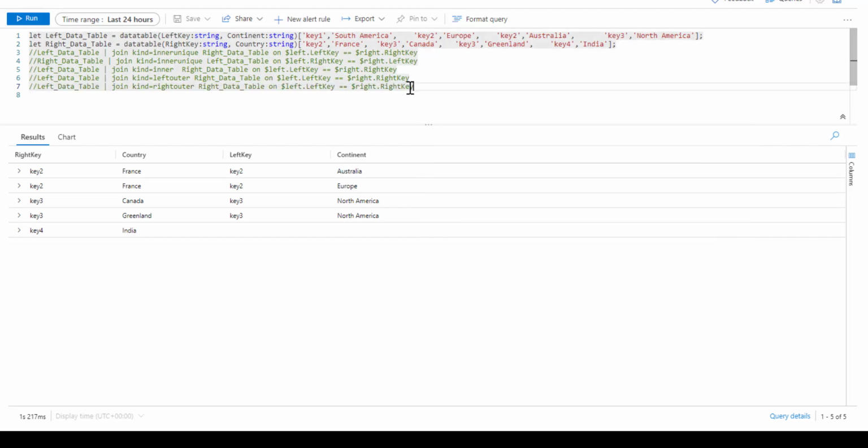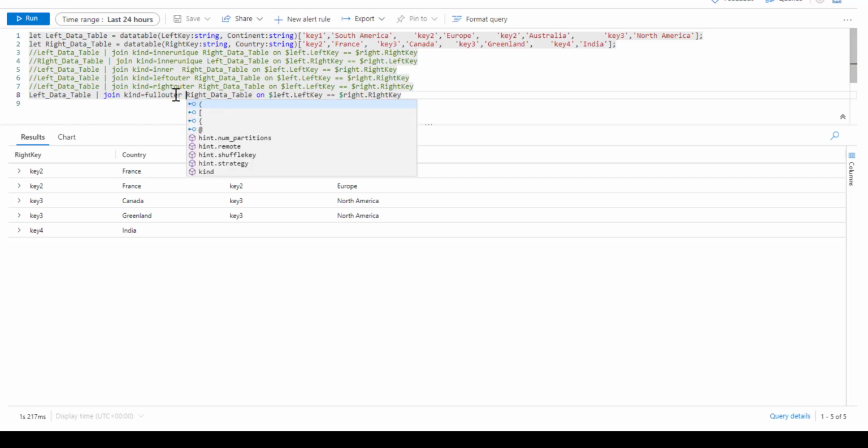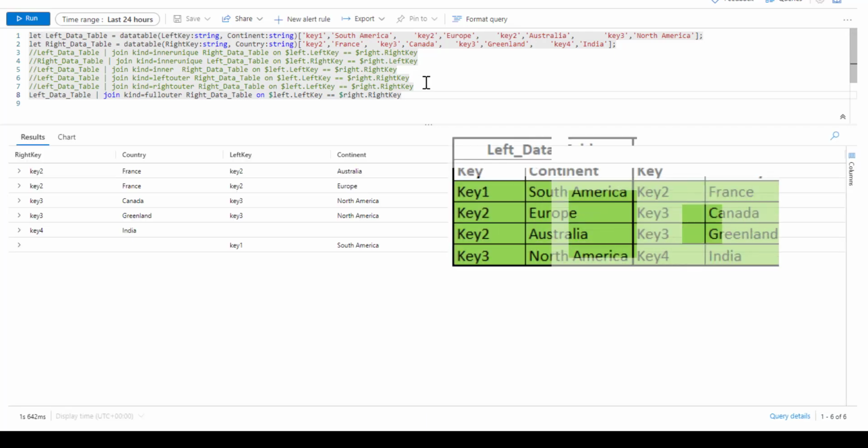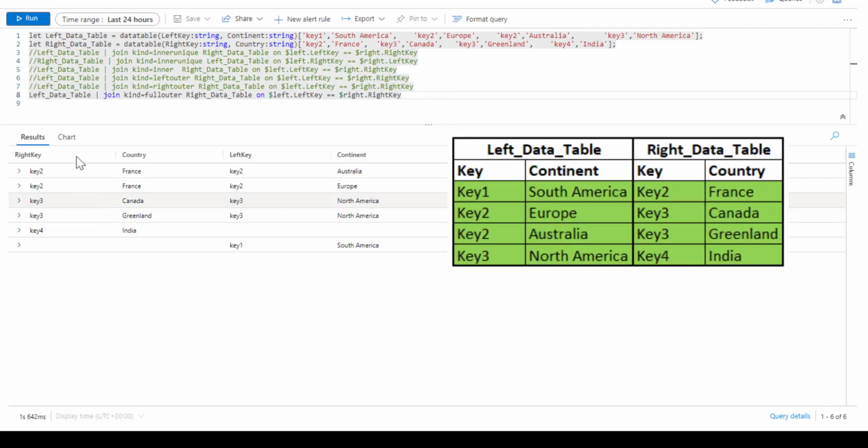The next one, after the right outer, is full outer, and we run this command. Once we run this, we get the common ones, the individual ones from the right side, as well as the individual ones from the left side.